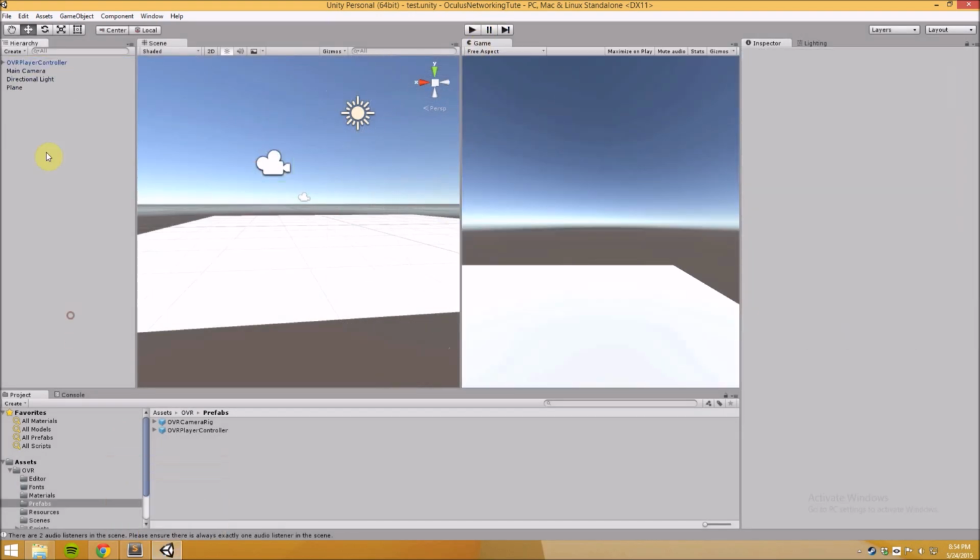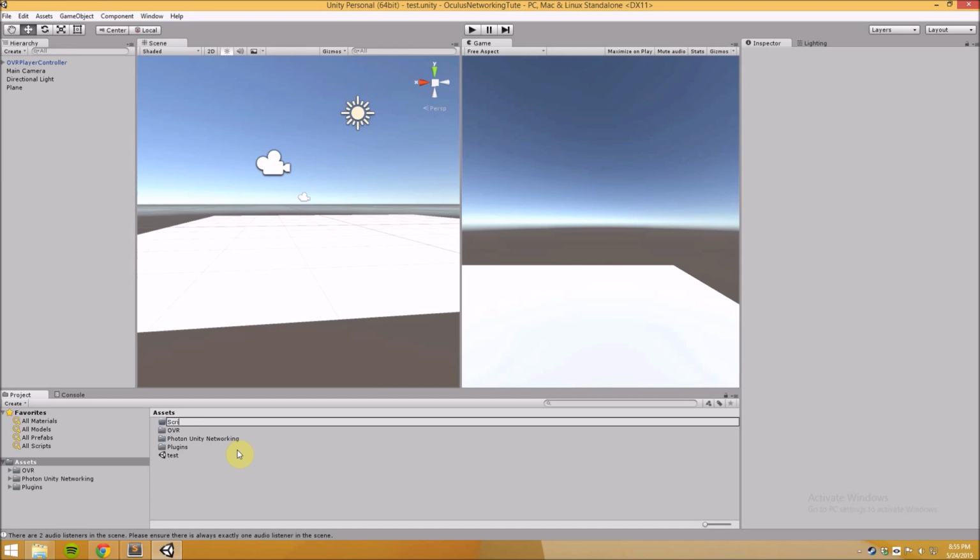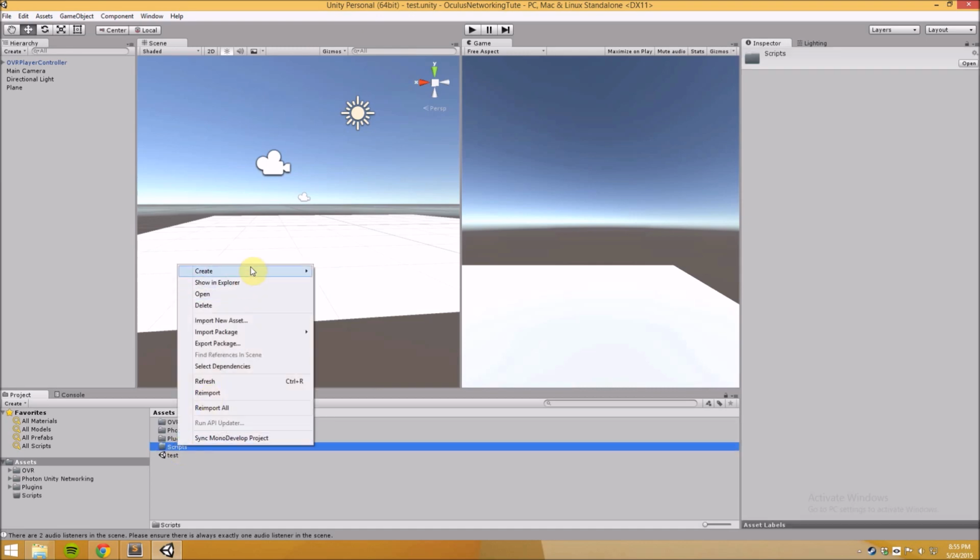Okay, we're going to go straight into creating the prefab that represents the player. This is going to represent the player as far as the networking that's involved with the player and any attributes that the player has. So let's create a new script. Create a new folder called scripts, then a new C# script.